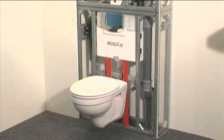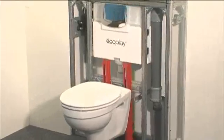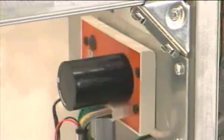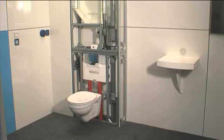Safety is a major feature of the Ecoplay system. First of all, it's an enclosed system that meets all the Water Authority guidelines. The use of grey water has historically been controversial because of the possibility of accidentally accessing grey water, believing it to be drinking water. This is not possible with Ecoplay. For example, the water pipe that the Ecoplay pump uses to transport water to the second toilet carries an electrical resistance monitored by the control unit. Any attempt to tamper with or break into this pipe affects the known resistance and signals a danger to the control unit, and the control unit responds by isolating the system.